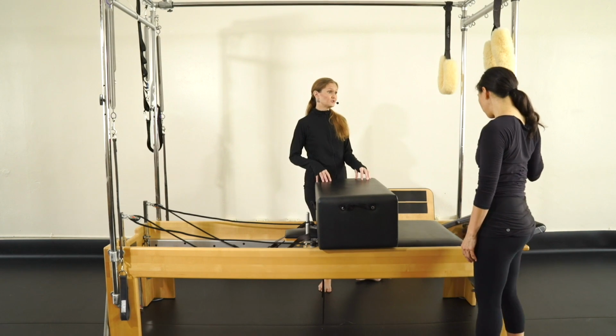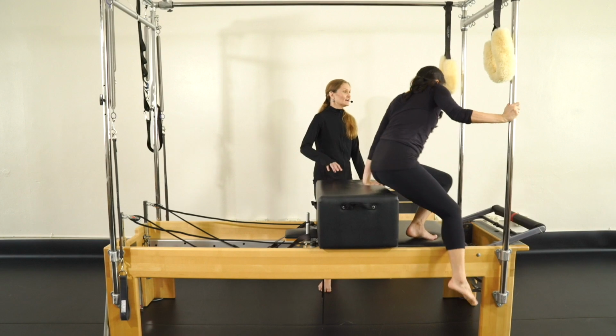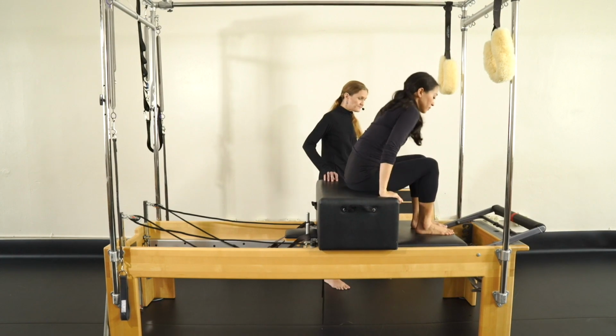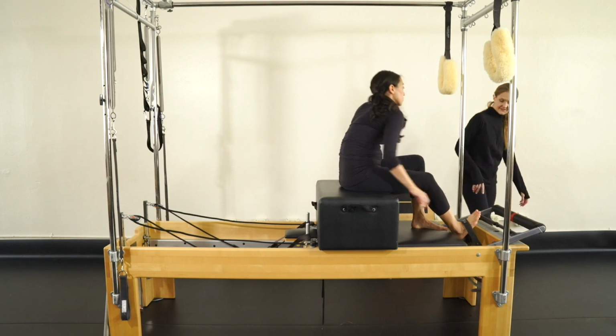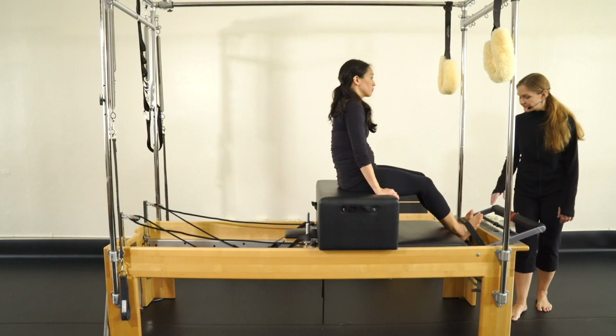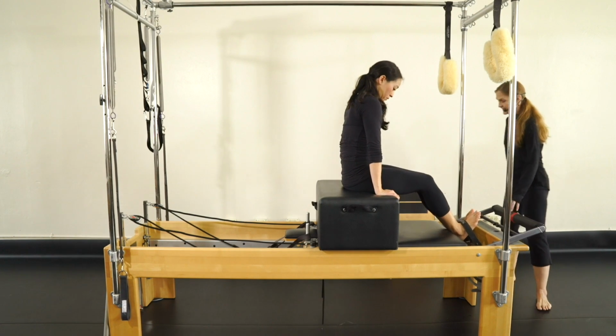We're just going to go right into twist with round back because we're going to do a whole bunch of other stuff. So let's hop on up. And then you're going to anchor yourself with your strap, feet under, and then heels. For us, we go up against the foot bar or the carriage.